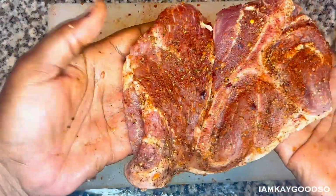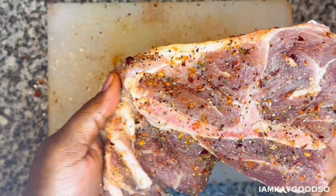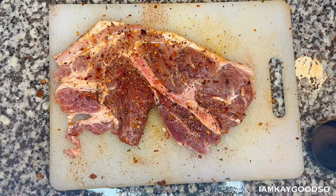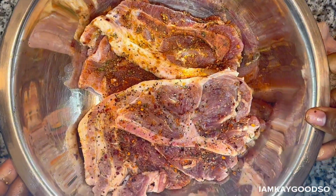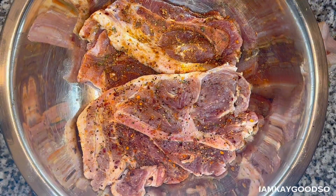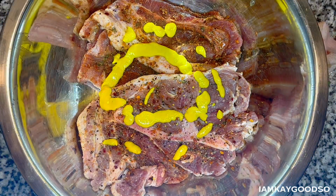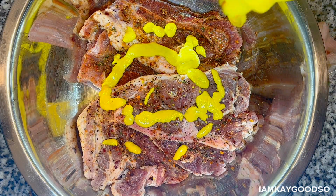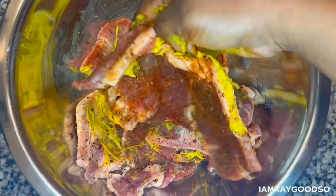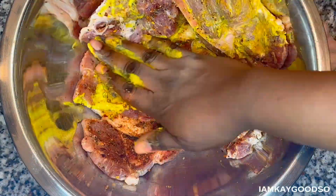Now it should look like this. Look at that. I'm gonna add some mustard, and mustard does help tenderize your meat, and it's good for binding too as well. And flavor, it does a lot of things. And color, I'm telling you, man, it doesn't hurt to use a little bit of mustard for all those benefits that it has.